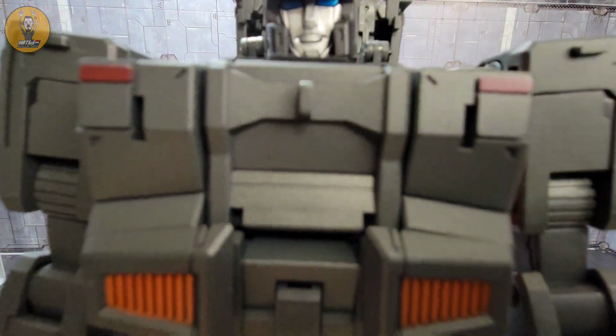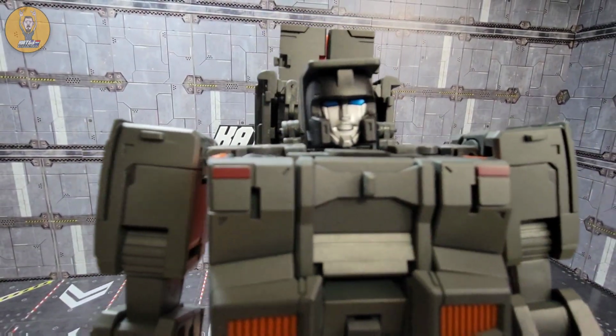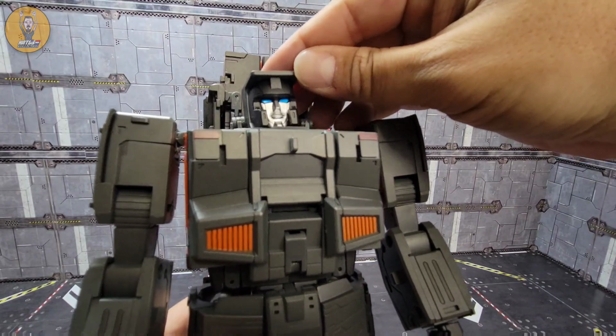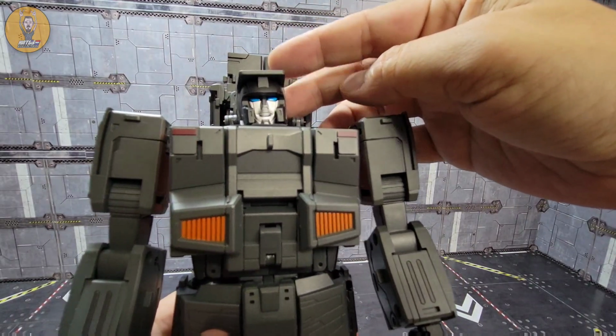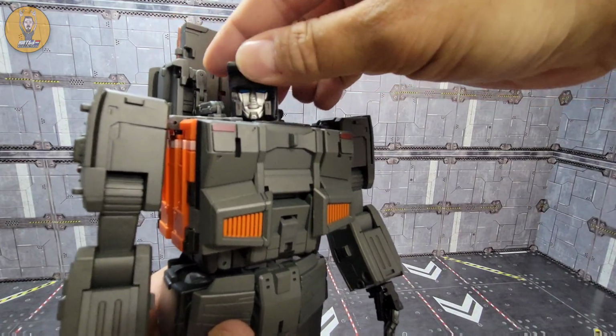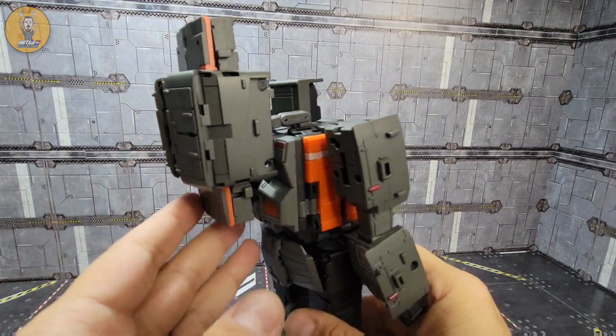The head sculpt, good lord, he's tall. The head sculpt looks pretty good. If it'll zoom in there, you've got blue eyes on a gray face with a nice flat top there. Looks pretty decent. Nothing to speak of here. Huge backpack, but I think it does well enough.